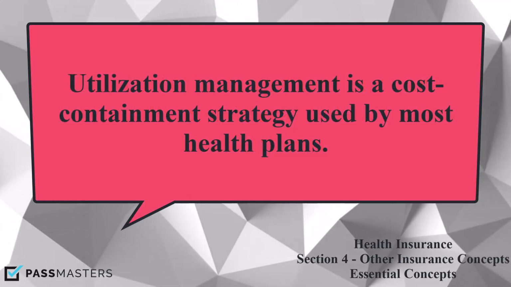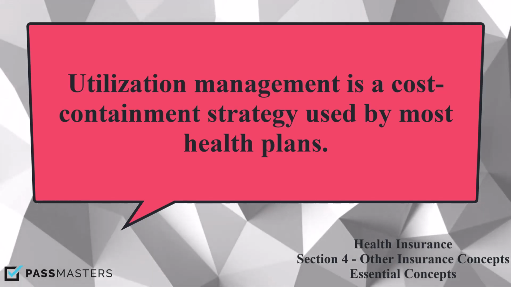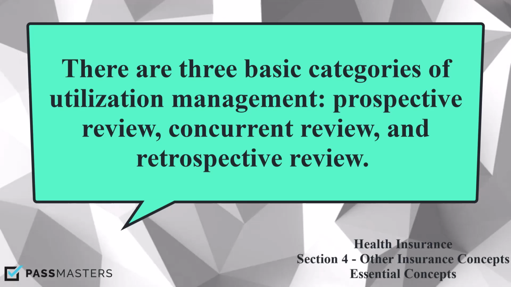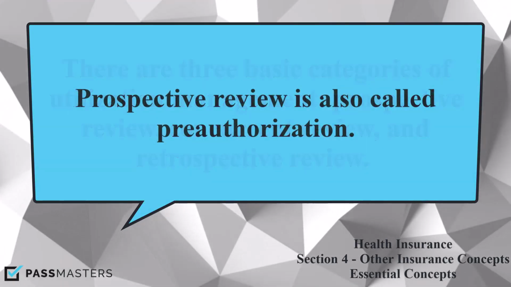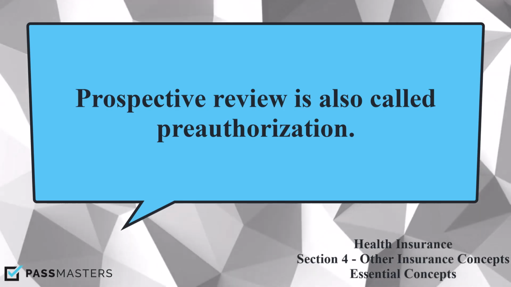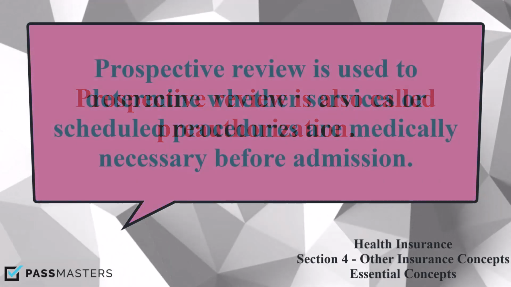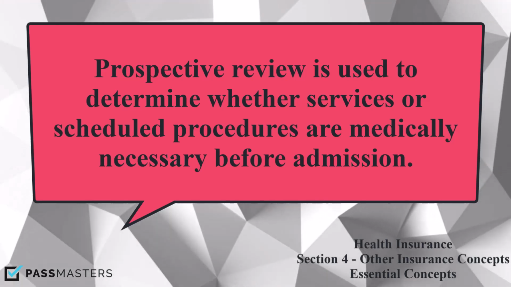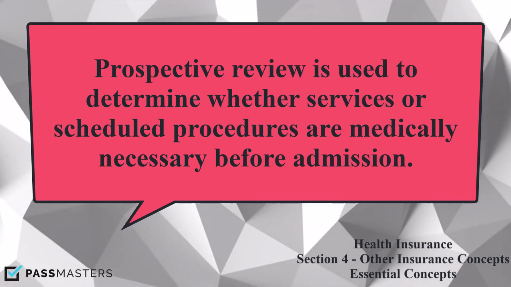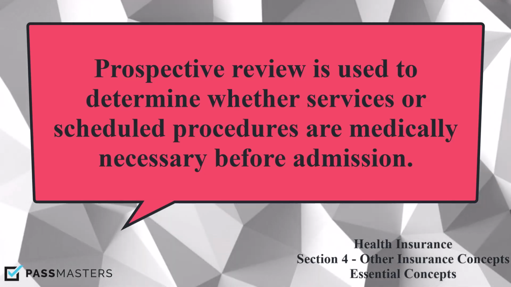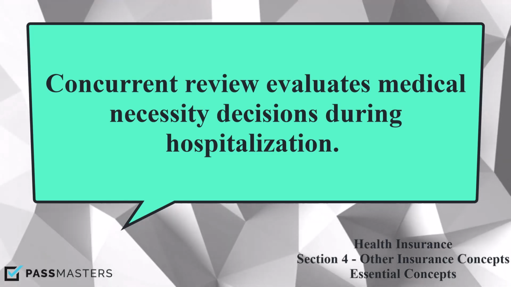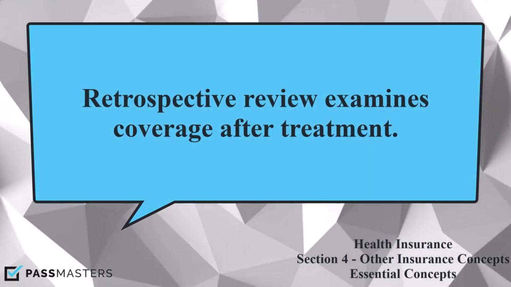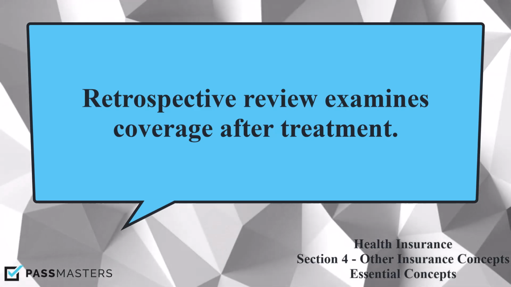Utilization management is a cost containment strategy used by most health plans. There are three basic categories of utilization management: prospective review, concurrent review, and retrospective review. Prospective review is often called pre-authorization. Prospective review is used to determine whether services or scheduled procedures are medically necessary before admission. Concurrent review evaluates medical necessity decisions during hospitalization. Retrospective review examines coverage after treatment.